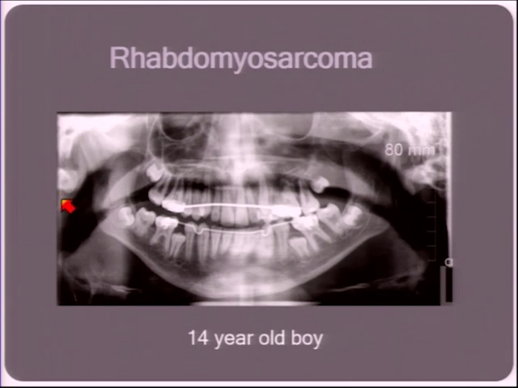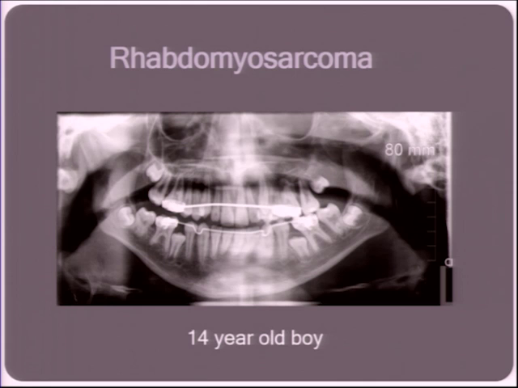Here's a case. This is a 14-year-old boy who went into his pediatrician in rural Kentucky for face pain, was treated for sinusitis. A couple of days later, he went to the dentist for loose teeth, and the dentist started to drain what he thought was an abscess, and he realized he was getting into something more serious, and he referred the patient to an oral surgeon. So in that time period when the patient was waiting for that oral surgery appointment, the family became overwhelmed with the symptoms, and they presented to the emergency room.